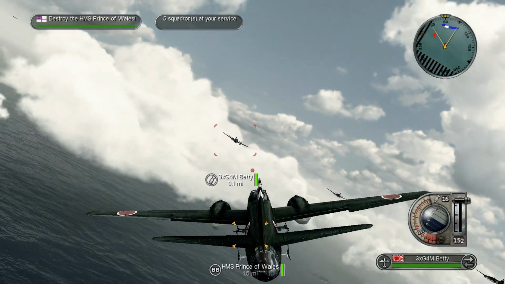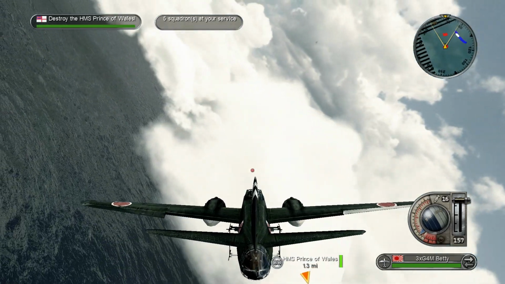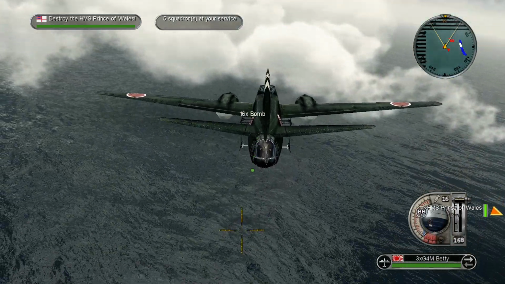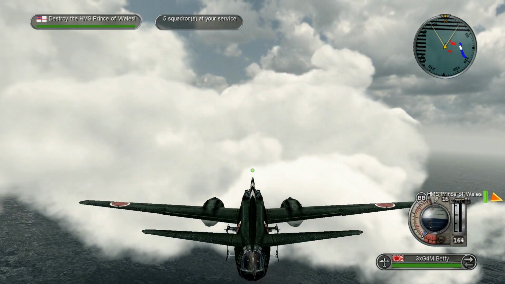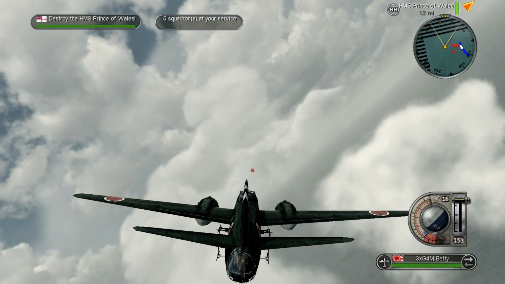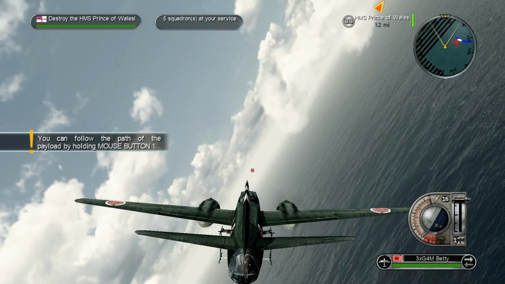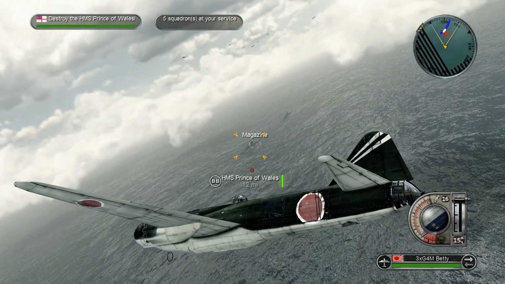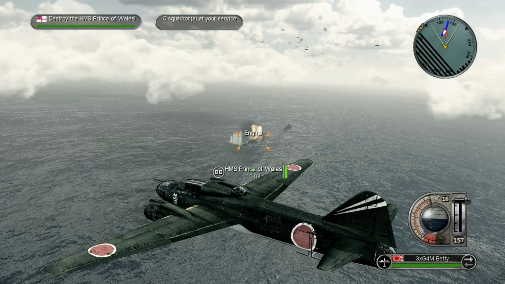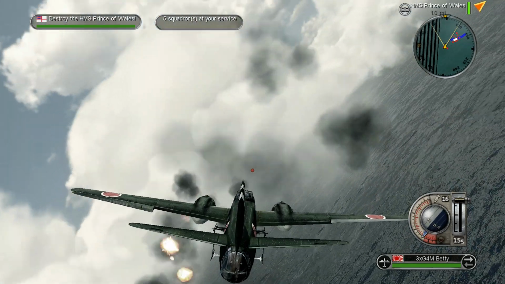Alright, so what you want to do is attack down the length of the ship instead of trying to attack it from the side, because you have a lot of bombs and you really want them all to hit. So we'll skirt round and attack them from the rear. Alright, now we turn into it. Turn into the flak.